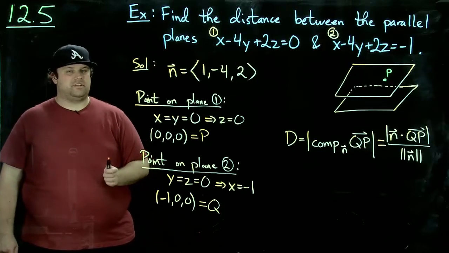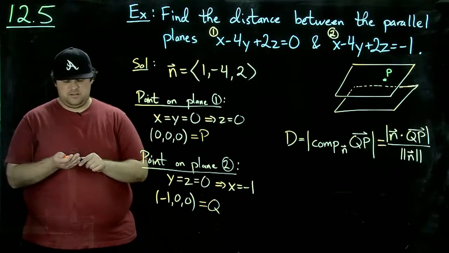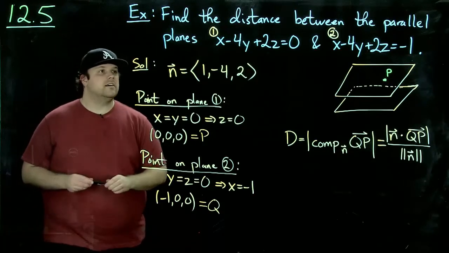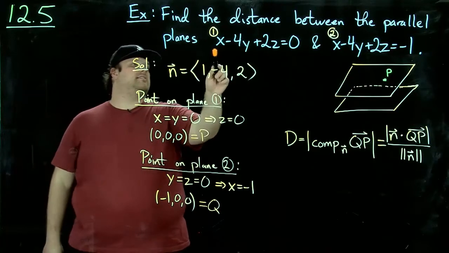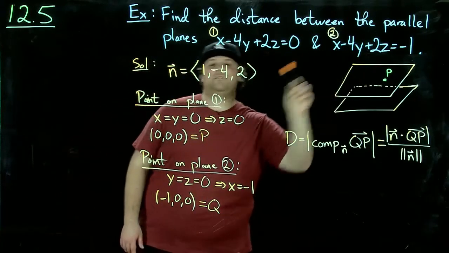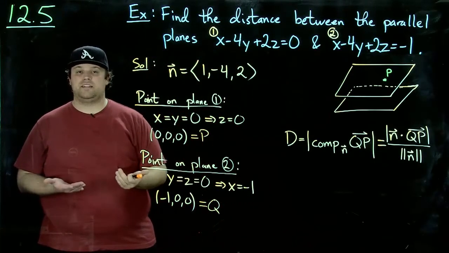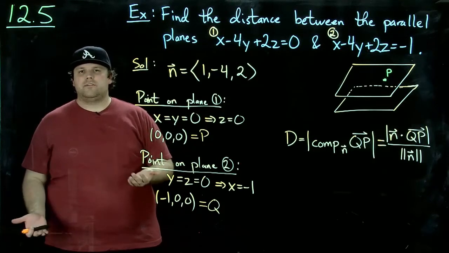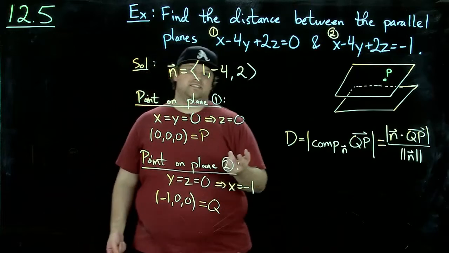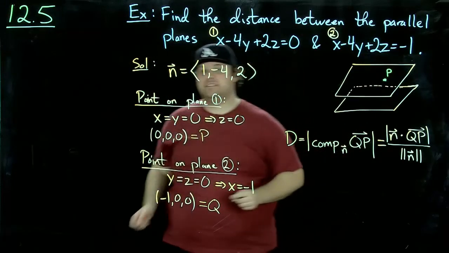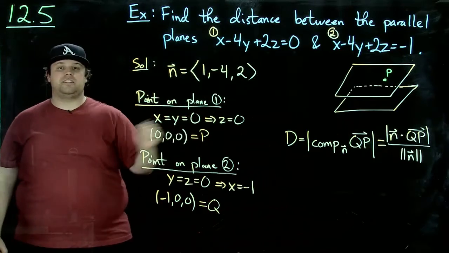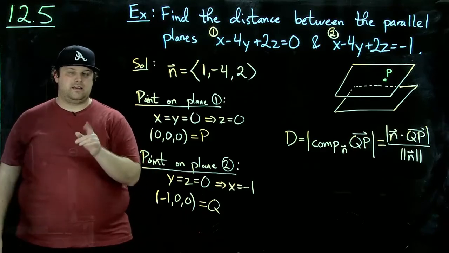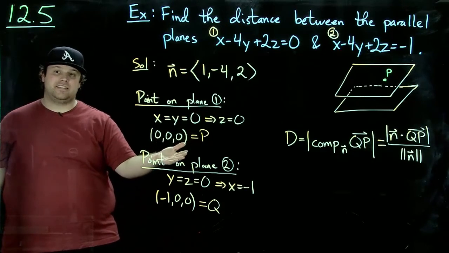Before we actually do this computation, let me point out a common misconception that I've seen in my many, many times teaching this class. It's very common that since these two equations have the same beginning, x minus 4y plus 2z, it's very common and not unreasonable to think that the distance between them is just the distance between 0 and 1. So the distance between these planes should be 1. That's not going to quite be true here. And let's do the computation and see that.